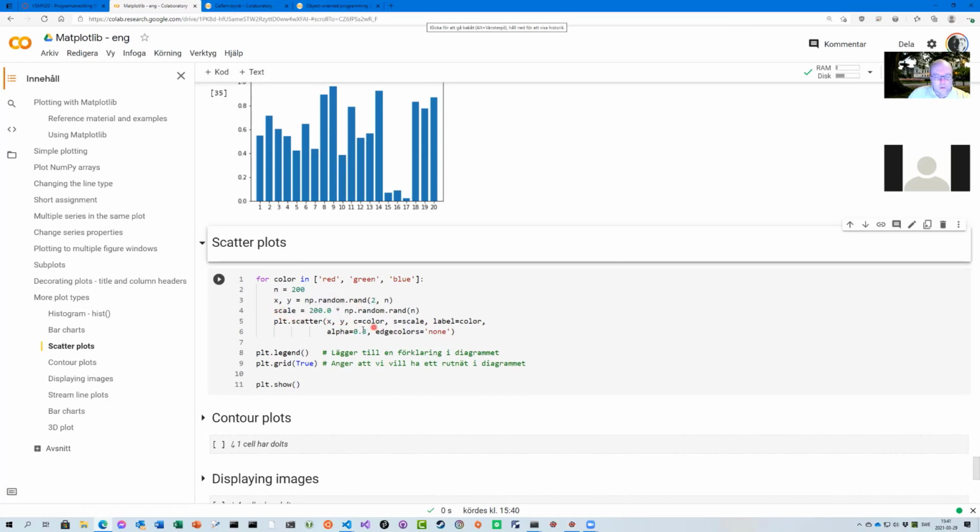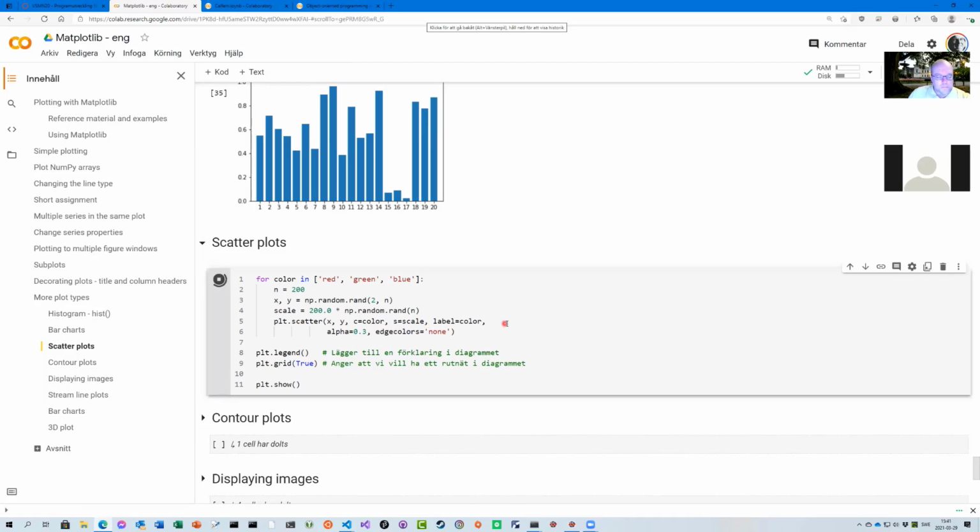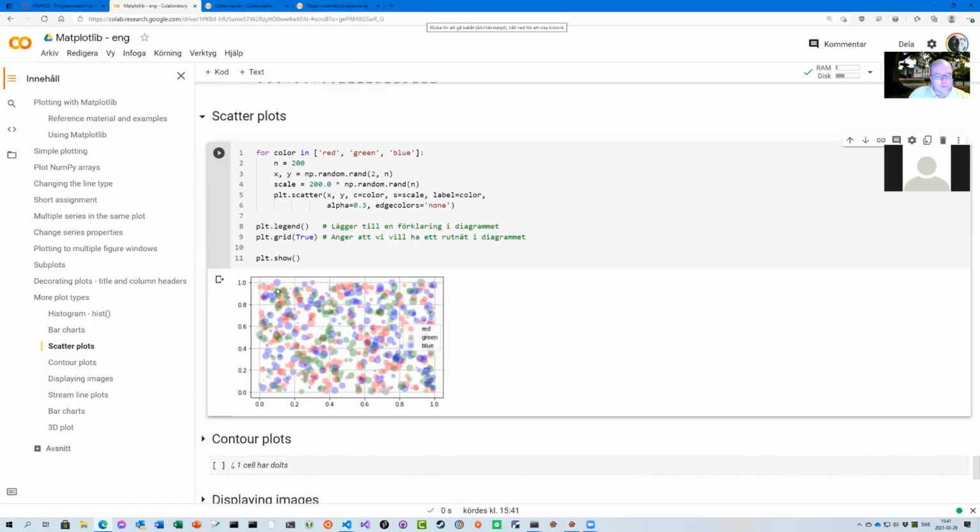I have scales as well, so you can specify the color, the scale, the label color, if they should be transparent, and if they should have edges as well. Legend will add a color scale to your plot, and grid will add a visible grid in your diagram as well. So in this case, it plots a lot of circle dots with different scales. And you also have this legend available.